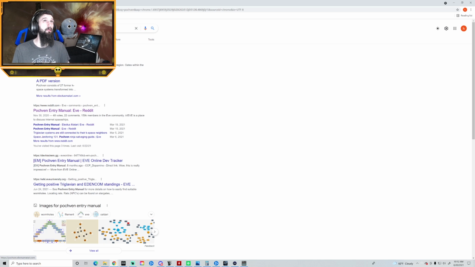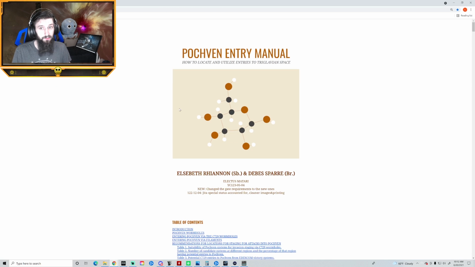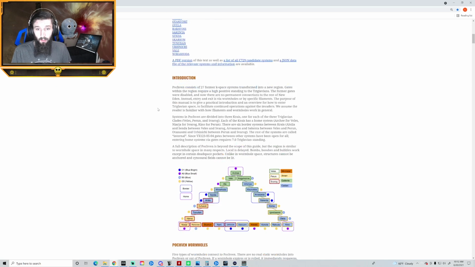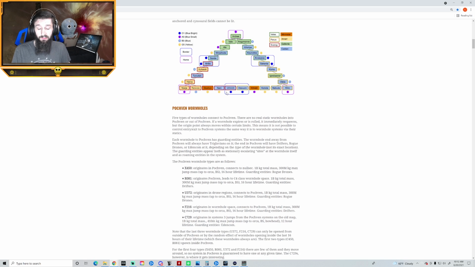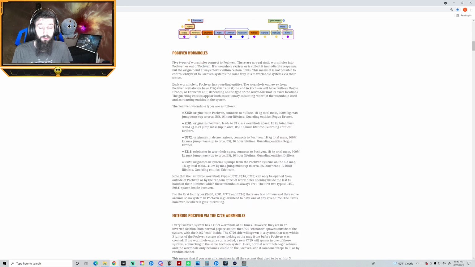It was made by the Electus Matari site. I'd recommend downloading this as a PDF version if you're going to use it a lot. And these are all of the systems that went into Pochven space. You can pick a system and farm on a specific system. Or once you get into Pochven, you can scan the wormhole on the Pochven side and locate them inside out, which is probably the easiest way.